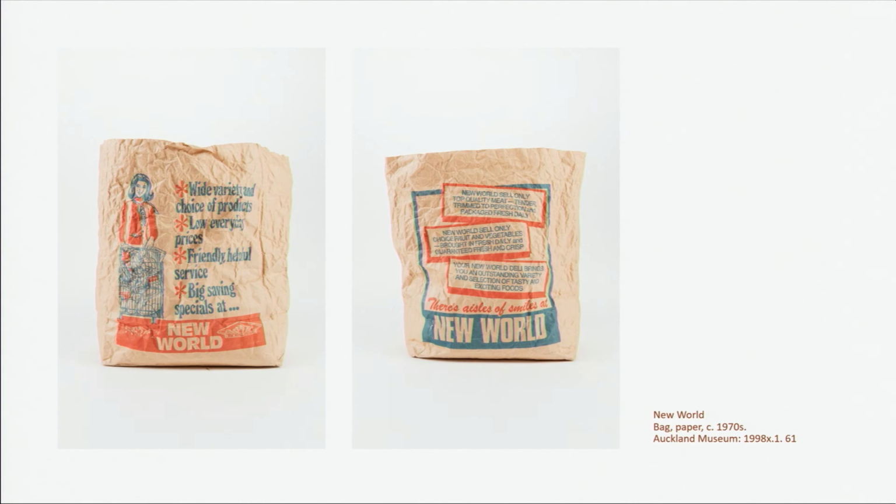The value of bags has shifted throughout history depending on the meanings we place upon it. A New World plastic bag surfaced on Facebook Marketplace as a rare collectible item earlier this year. The seller said it was a handy hero, fallen due to it being labelled as a menace due to its disposability. Although the seller stated that it's not the label that determined the disposability of the bag, but how it's used. Although single-use plastic bags were labelled as such, they had multiple uses, like bin liners, bike seat covers, and even a kite, much like how this paper version was used to store buttons for the owner.